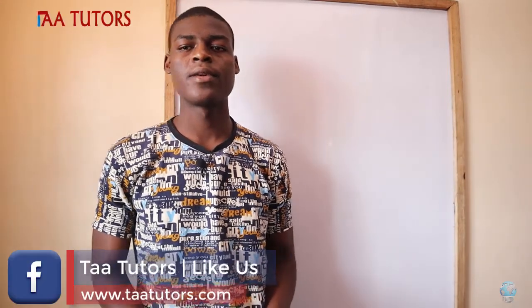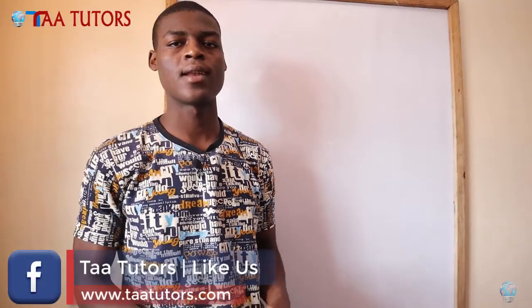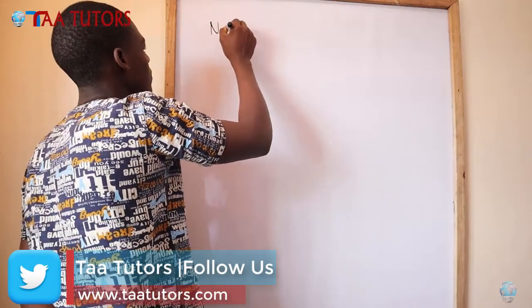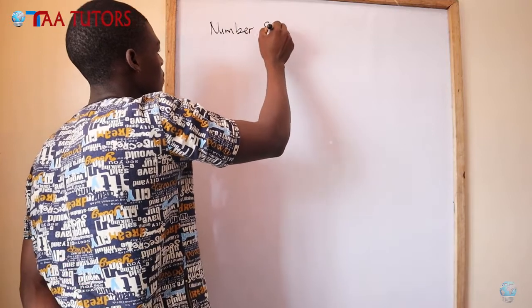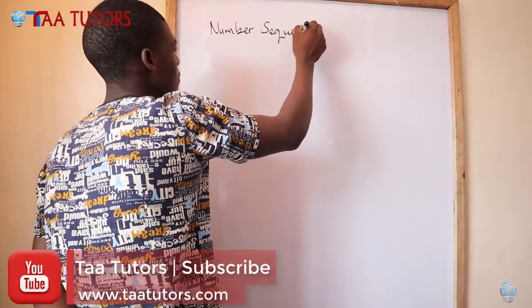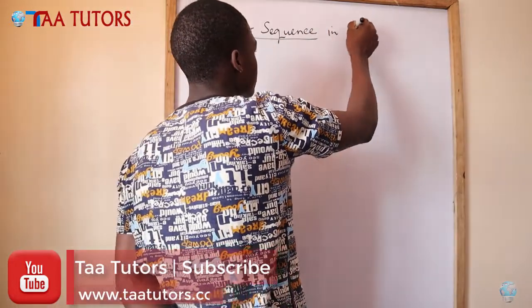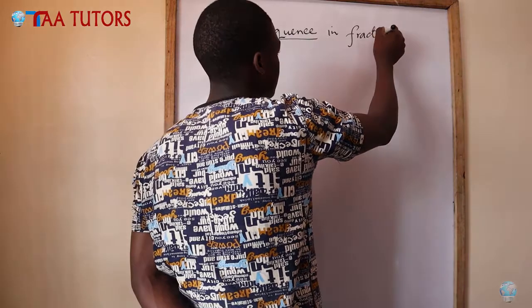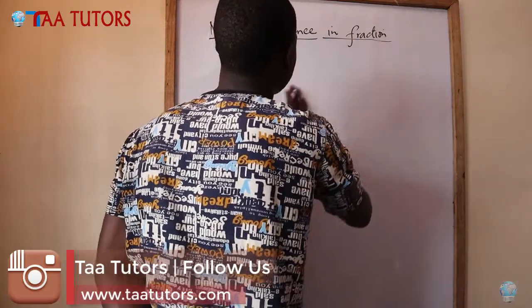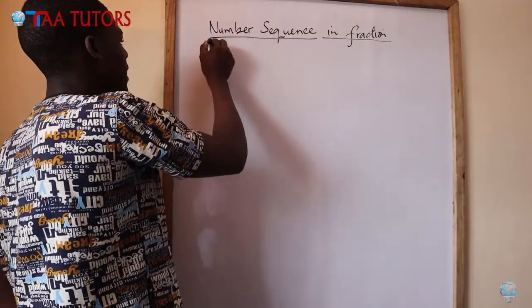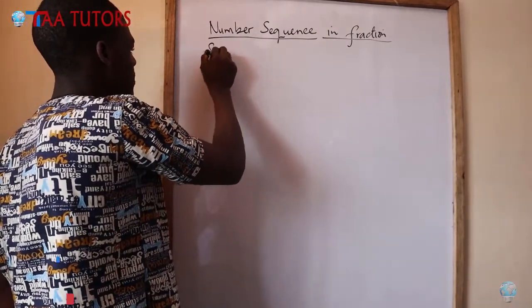We want to conclude on the part remaining on fractions, then later we will start on decimals. And the last thing in fractions we are going to do is number sequence. This number sequence we are talking about is in fractions. We had done number sequence previously, but that was on whole numbers. So today we want to do number sequence in fractions, and by now you should be able to know what a sequence is.